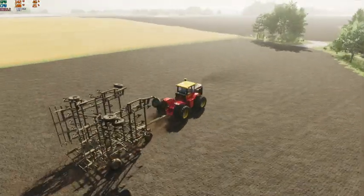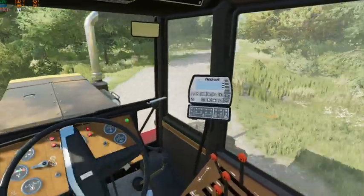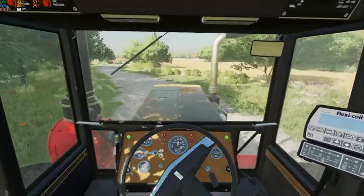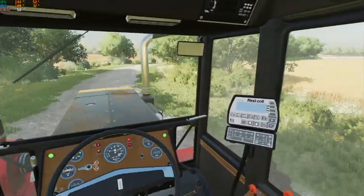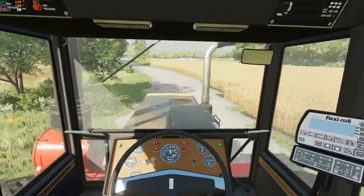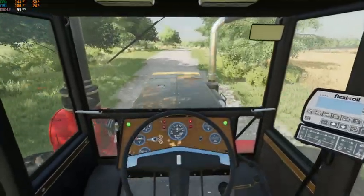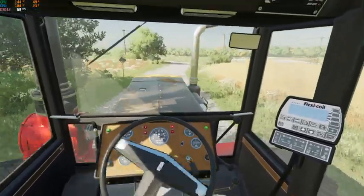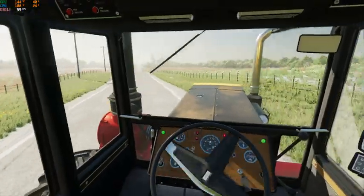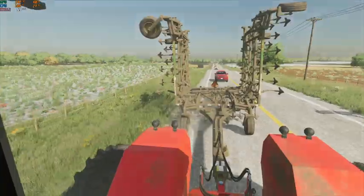So, we got a nice little drive back to our farm here. And I think instead of me going all the way up north, I think we're going to head south this time. Go south down towards the dairy farm here, or the cow farm, I guess I'll say. I don't know if it's really set up for dairy or if it's more geared for beef cattle, but I do want to try and kind of work our way towards running some cows at some point or another. When we get to that point, we're probably just going to run some Angus cows, run some beef.